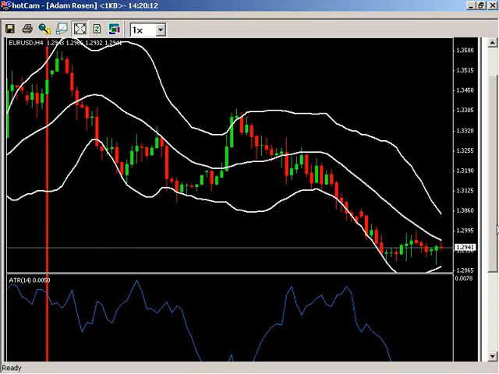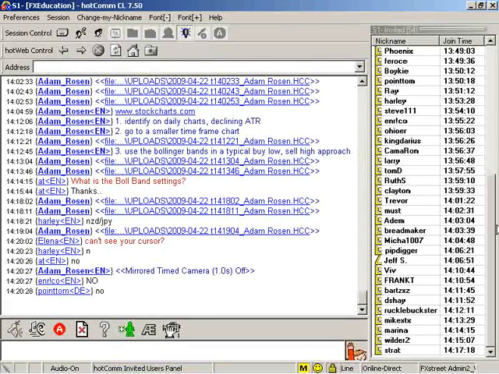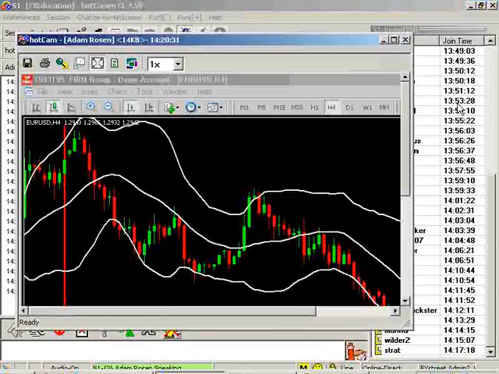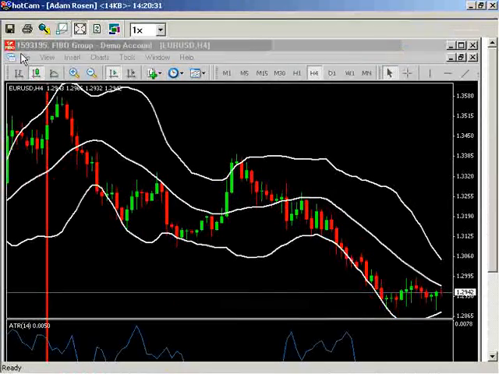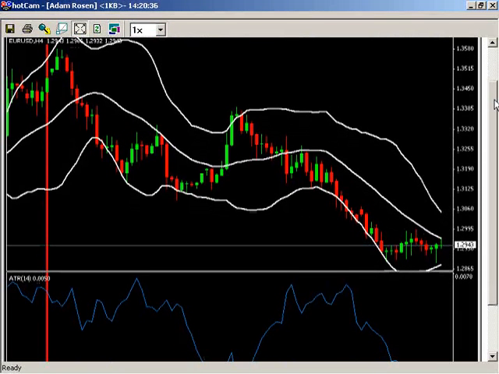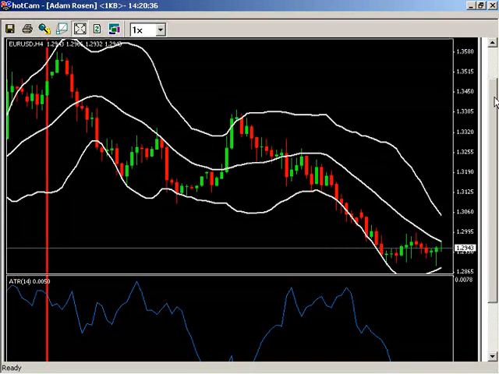Can anyone else see my cursor moving? I want to make sure that I don't have any issues in my hand. I'm moving the cursor around, the mouse around. Does everybody see that moving around? Does anybody see that moving around, I should say? Cannot see it. Okay, I'll refresh the charts. Alrighty. Thank you for telling me, by the way. All right, I refreshed the camera, and I hope we can see the charts now. Now, excellent. Okay, please let me know.